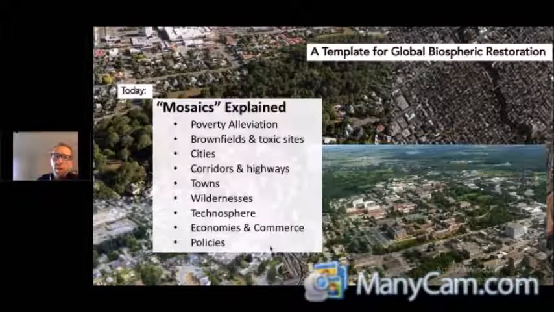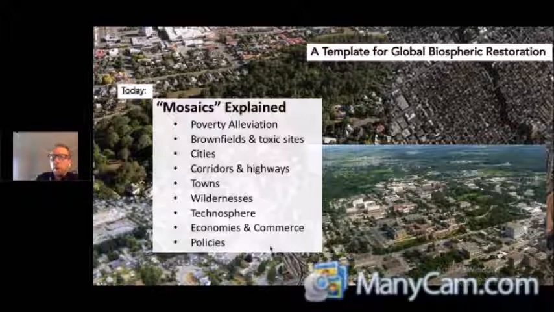So I'm showing pictures primarily from the United States and Europe. But this mosaic future, what you see in this slide is the idea of we're reintegrating wilderness and lots of vegetation into the places we live and work. And so we're going to go through some of these ideas quickly.